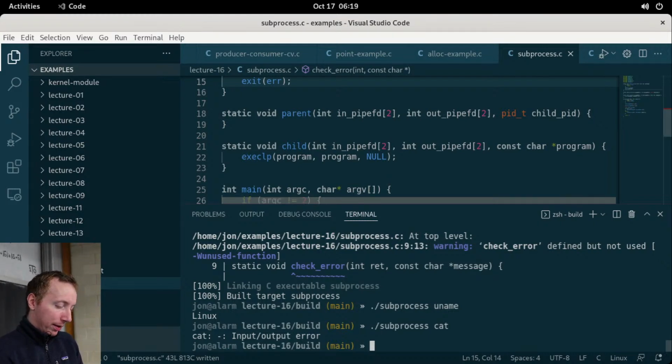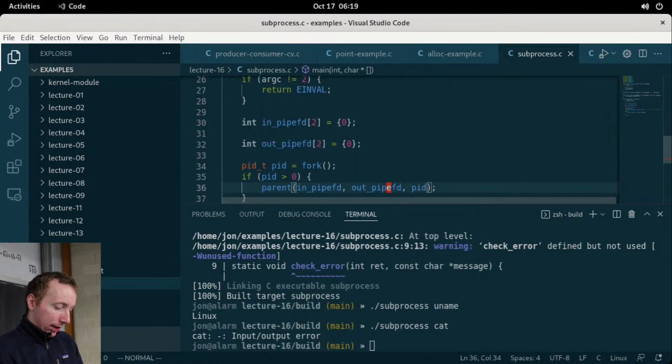Okay, so let's set up the pipe between each other. Let's capture some output first. That sound good to everyone? So if I want to create a pipe between the two and essentially share file descriptors, where should I create my pipe? Should I do it before or after the fork?